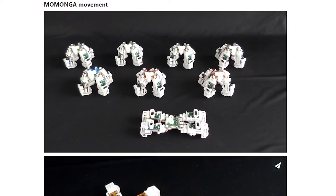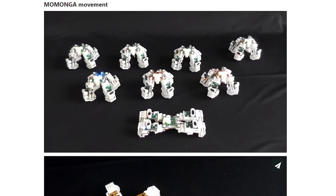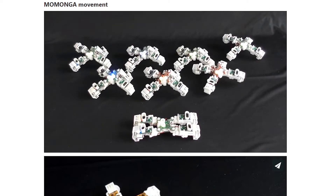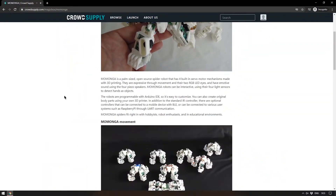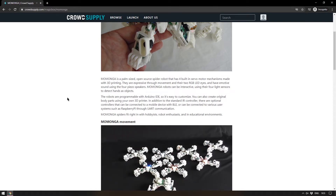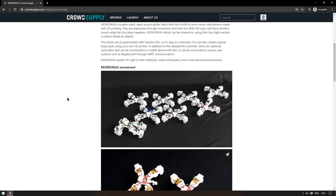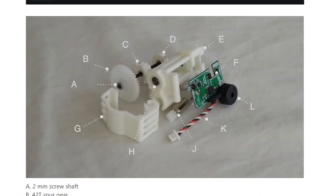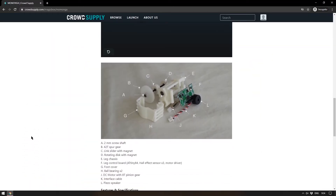And now Mamonga — a four-legged 3D-printed robot about to be launched on CrowdSupply. I don't know what your definition of cute is, but these ones certainly fit mine. You can see them moving in sync, dancing around, and there's something about their chunkiness that really appeals to me. Because they are 3D printed, the idea is that you could get full kits and build them yourself, or print them yourself. It will be open sourced, and a lot of detail has gone into the leg mechanism and tiny motors. These 3D-printed chunky robots work with the Arduino IDE — sounds lovely.